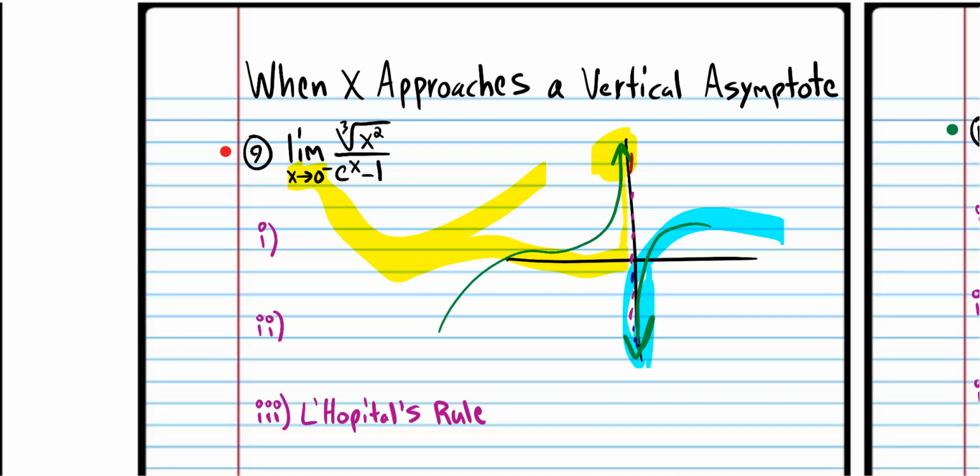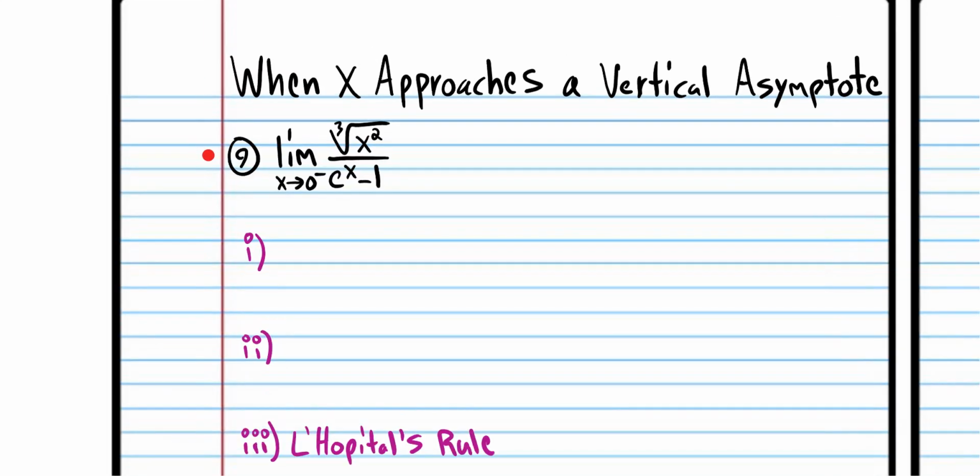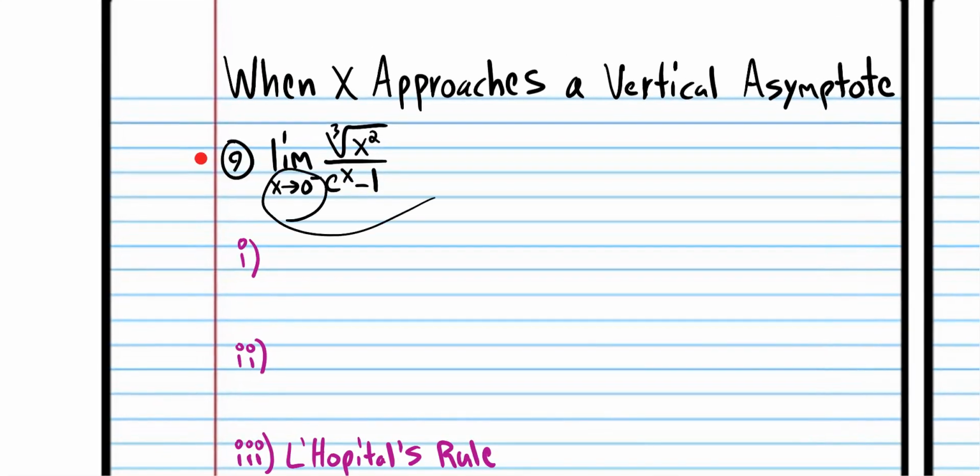The two-sided limit does not exist, and that's because the left limit, approaching 0 from the left, is going to give us a different result than approaching 0 from the right. And so you can't just write 0 without a negative symbol on it, because that would mean that the two-sided limit exists. It doesn't exist because the left limit and the right limit are different. So that's why we have to use a one-sided limit in this case.